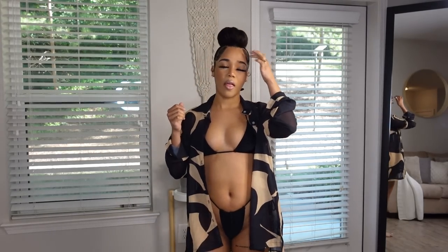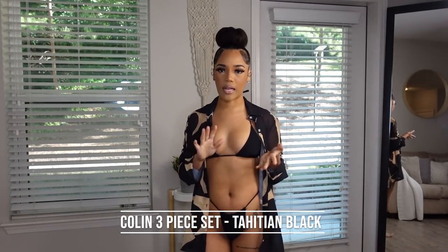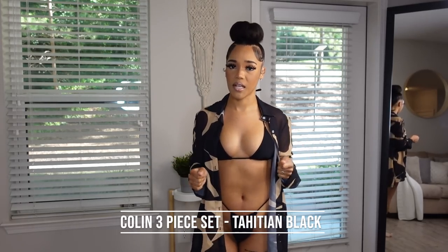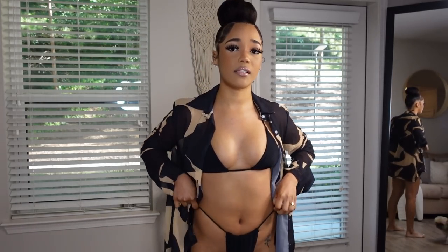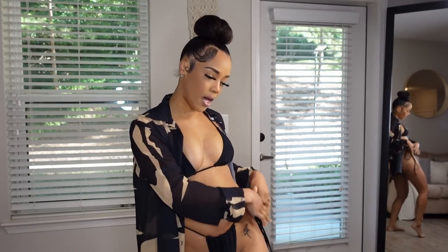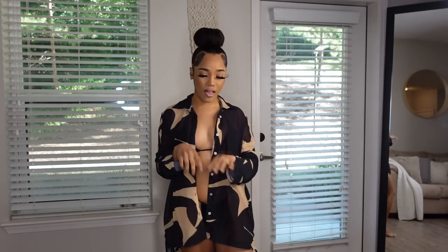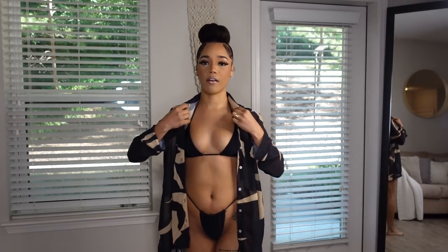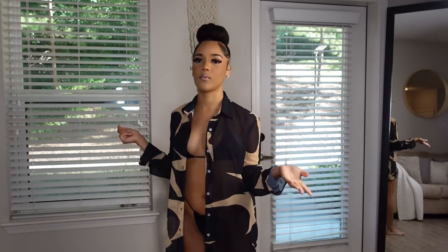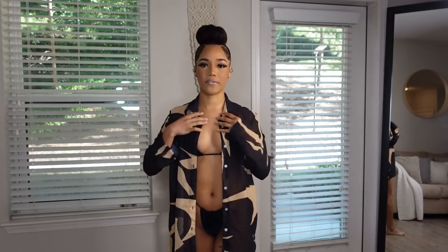All right, girls, so this is the last one, and go to the comments right now and let me know what you think about this one because I think that this one is another 10, okay? It's giving body. But yeah, I love this set, and this one is another one that comes with a cover up top. This is just like the bluish turquoise one that I wore where it has like the print on it, but I freaking love this one.